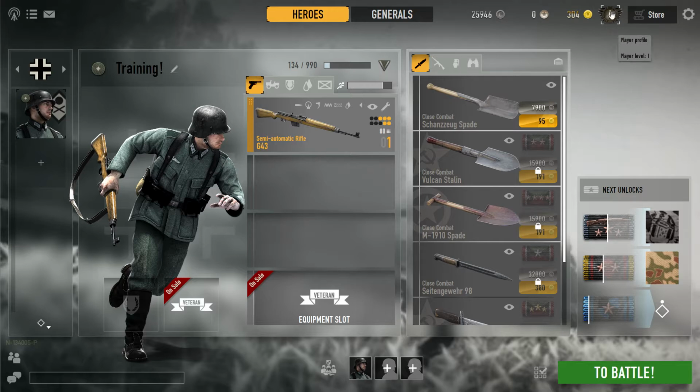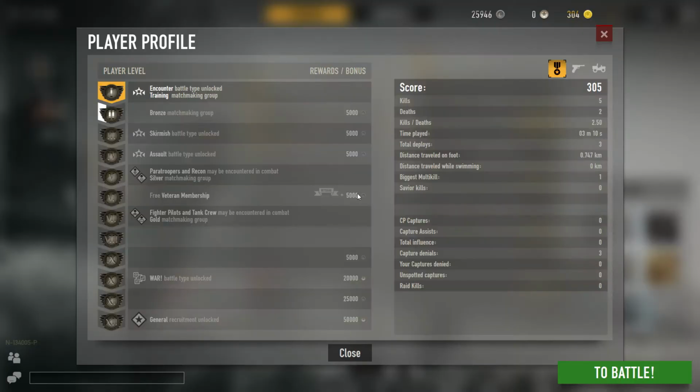If you look in the top right corner, you'll see your player level. As you progress, you'll be given rewards, and you'll be able to unlock different game modes. You'll also be able to see different special classes later on, so be ready for them.